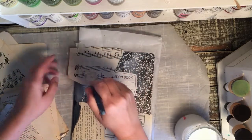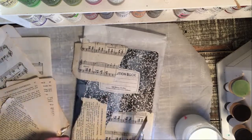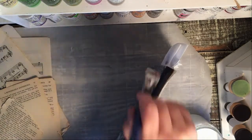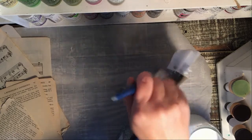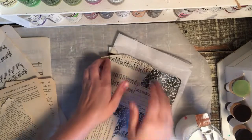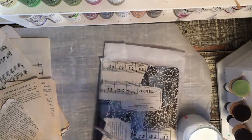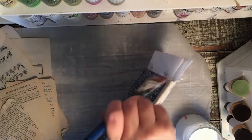So again, like I said, feel free to go over the edges. We'll be cutting them around the top of the edges, so no worries about perfection here. The messier you are, the better. This is a get your hands dirty kind of project.